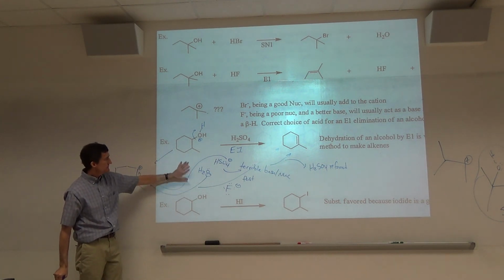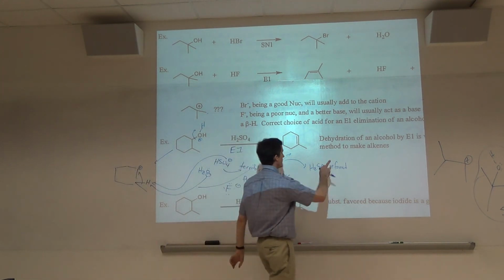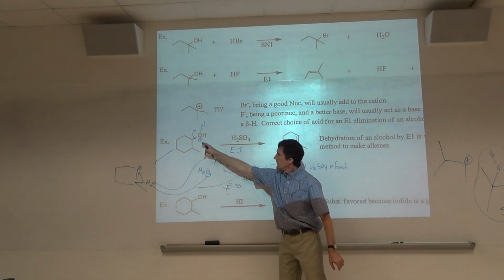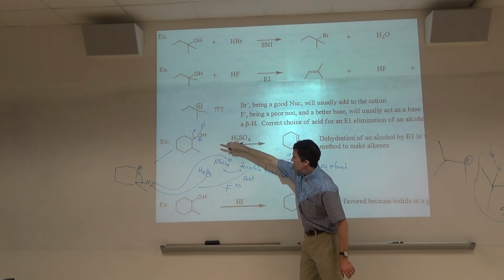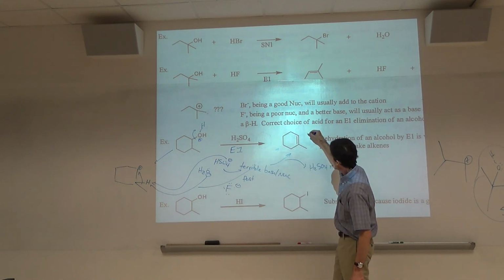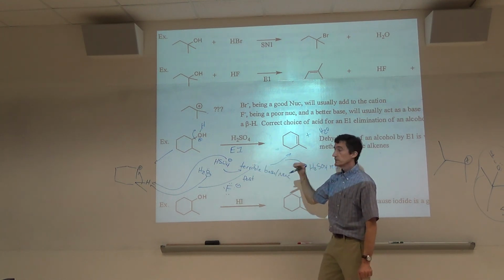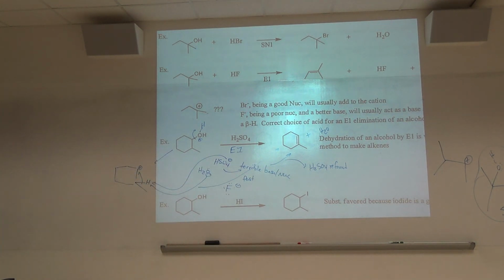What this illustrates is it's very common to dehydrate an alcohol by an E1 mechanism. That's what we did here. We dehydrated it, because if you forget that, that gives this plus what? Water. So we removed water. We dehydrated by an E1. That's a common reaction of alcohols. Actually, at the beginning of organic 2, I covered that reaction.